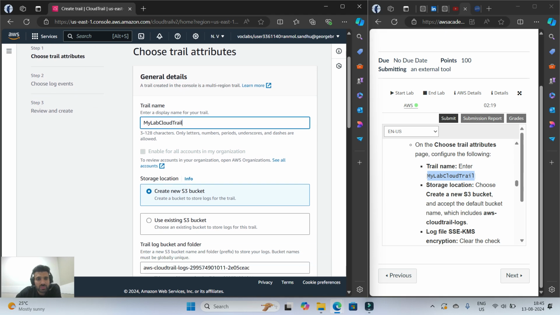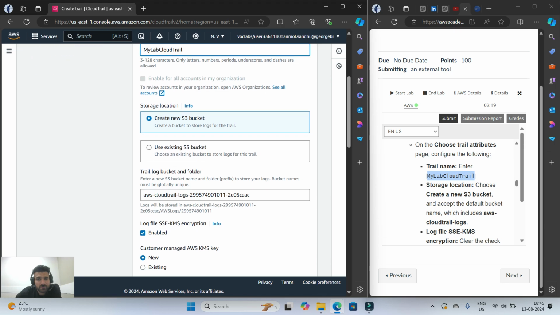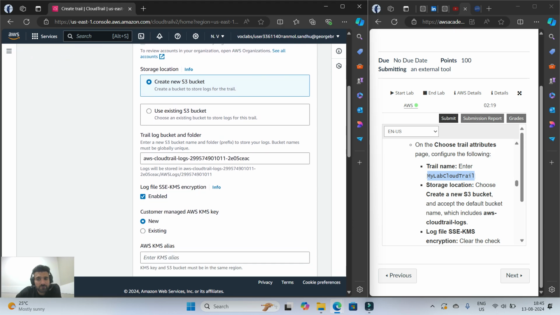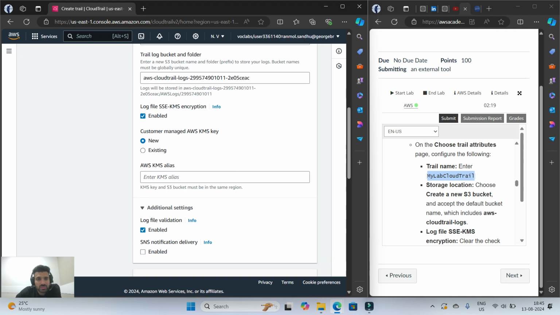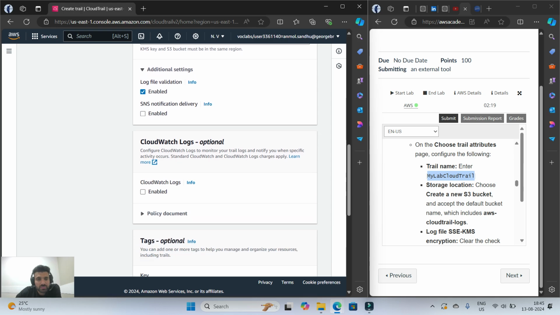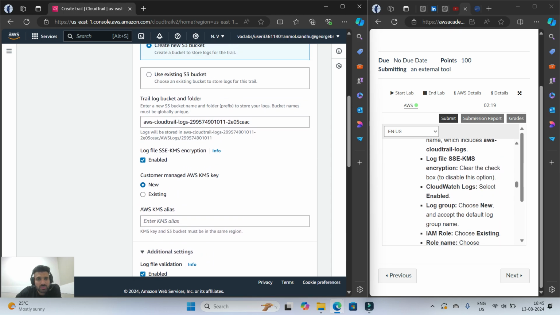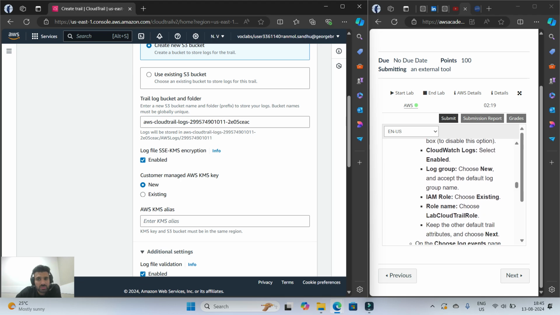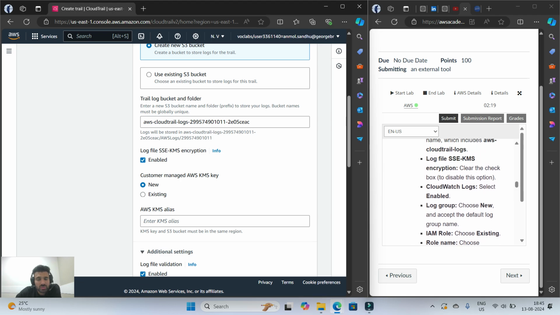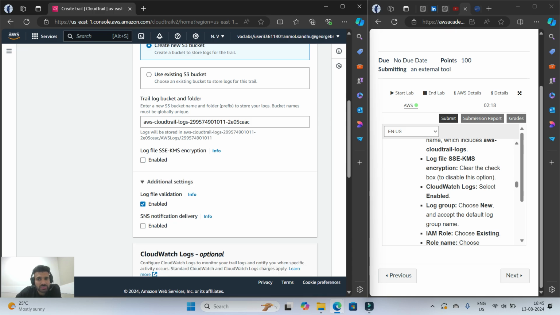Storage is going to be create new S3 bucket and accept the default bucket name, which includes AWS CloudTrail logs. Log file SSE-KMS encryption: clear the checkbox to disable the option.